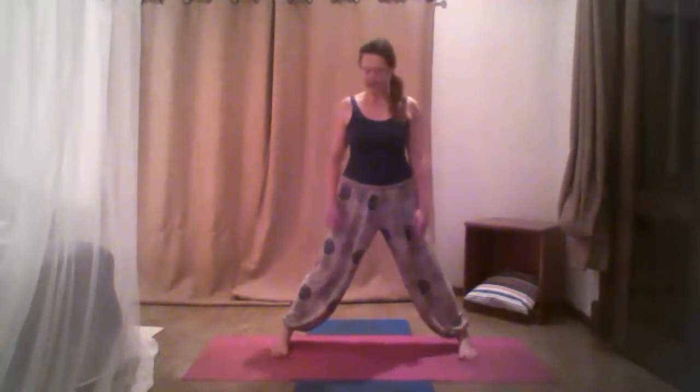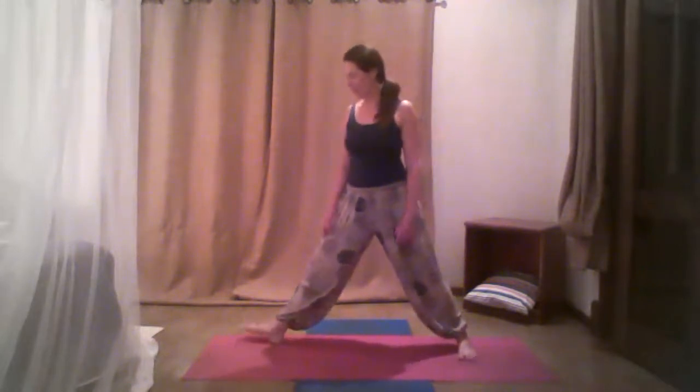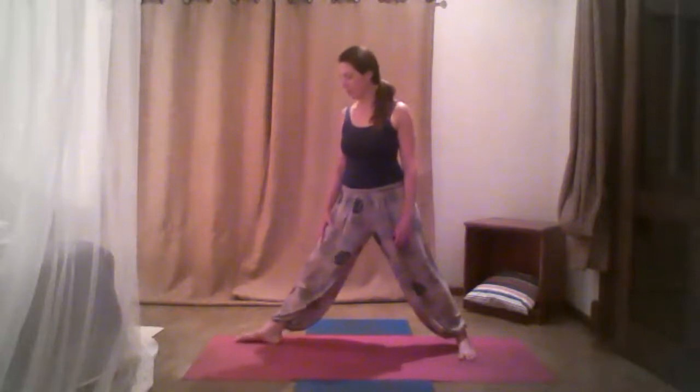And then when you are ready, inhalation coming back. Exhaling, releasing the arms, rotating the feet in. Right, adjusting. And then you'll do the same thing on the other side. So taking the attention into your left leg. And the toes turn in a little, and then just rotate your left foot out, and the left foot in.